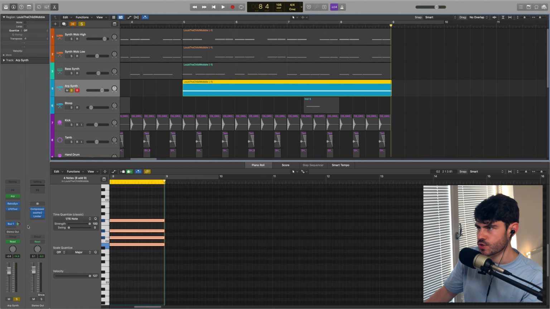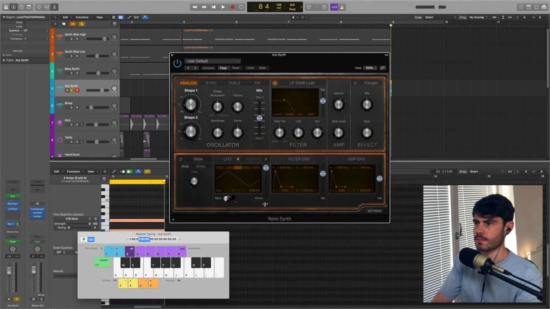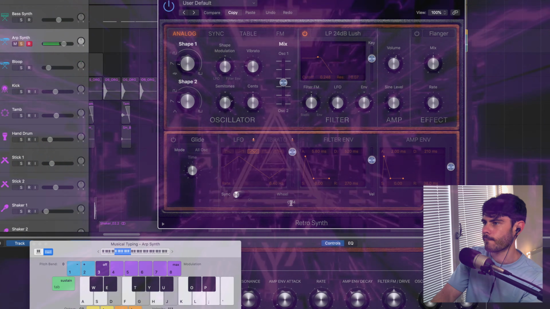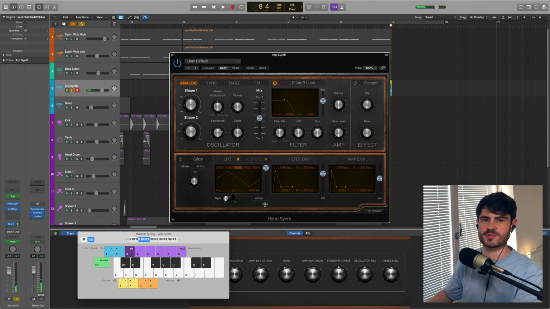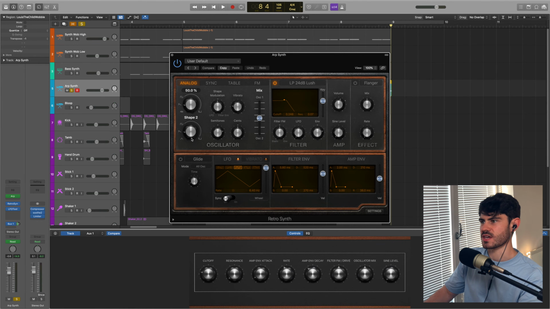Cool. So for instrumentation on that one, I've got the retro synth again. It's just playing some... Sorry, I was just enjoying myself there. Yeah, so it's, again, quite a plucky synth sound. I've got just two sawtooth waves. I've got this filter envelope that you can see the shape is just an attack and decay, and that is just pushing that envelope every time it plays. Yeah, there's not much to it.